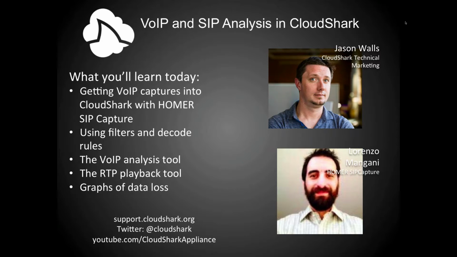We are going to show you how to get captures into CloudShark using HOMER, and then how to do some of the VoIP analysis. That includes how to apply a decode rule if you have an RTP stream that doesn't have any SIP traffic, and CloudShark doesn't necessarily know that it's RTP yet. You can assign that. I'll show you how to do that. And then how to use our VoIP analysis tool and the RTP playback tool.